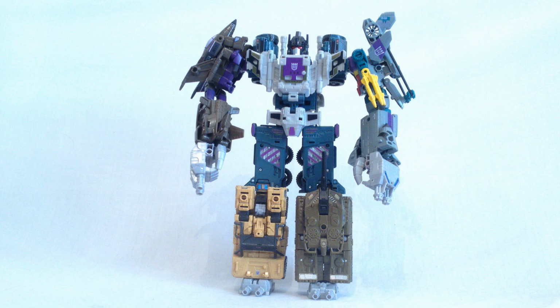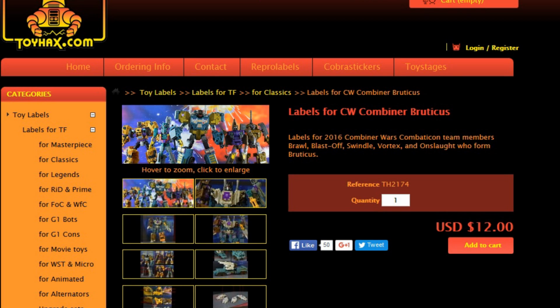So that's been my review for the Combiner Wars Bruticus Reprolabels set. It's an amazing addition, keeping it light but necessary. And because it's all been grouped together as one purchase, because who's going to buy just 2 limbs and leave it at that, right? The cost can be lowered for everybody because it's easier to produce.